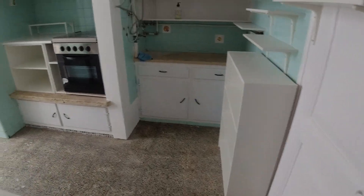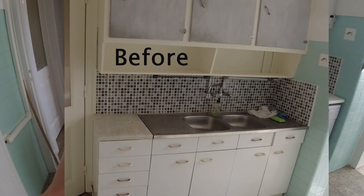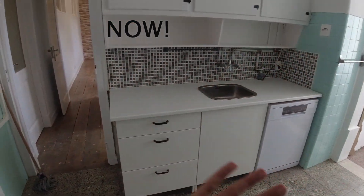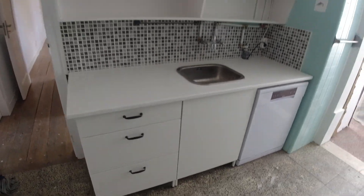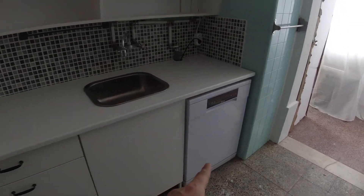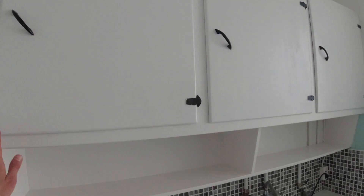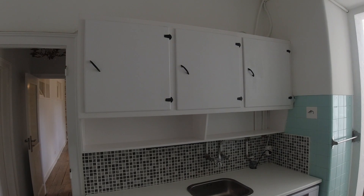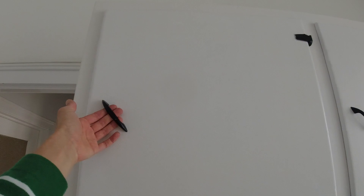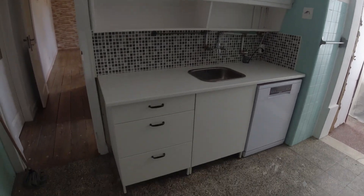In the kitchen we went with an all-white approach — white everything. We removed that massive double sink that was all gray and put in beautiful clean white cabinets. Before they had two sinks because they didn't have a dishwasher, and you know a dishwasher is absolutely life. So here's a new one for the next tenants. These cabinets were handmade by the landlord's father, so it would be a pity to replace them when you can just repaint them white. Because they're real wood, they now look much more clean and refreshed.